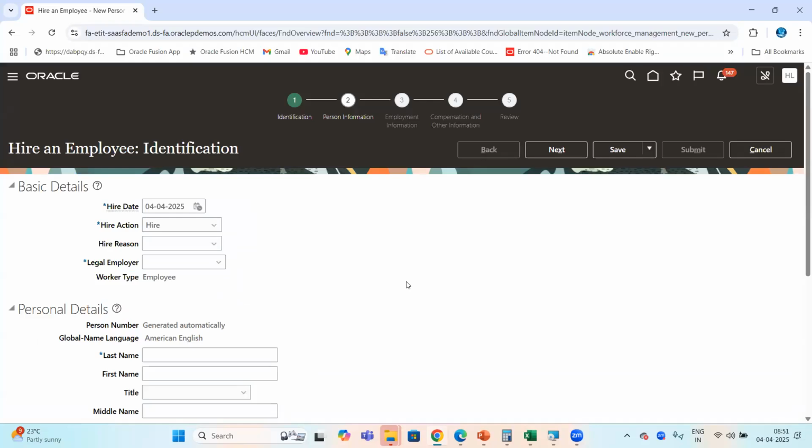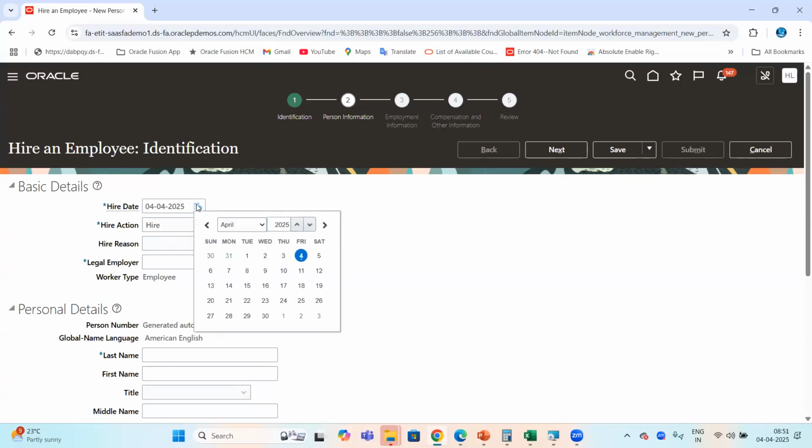Then on the very first tab, identification, after capturing the employee name, NID details also we will capture, like Aadhaar card and PAN card in India. We have employee national IDs, so in whichever countries you work, you have to create them accordingly, team. Then you can capture them one by one.